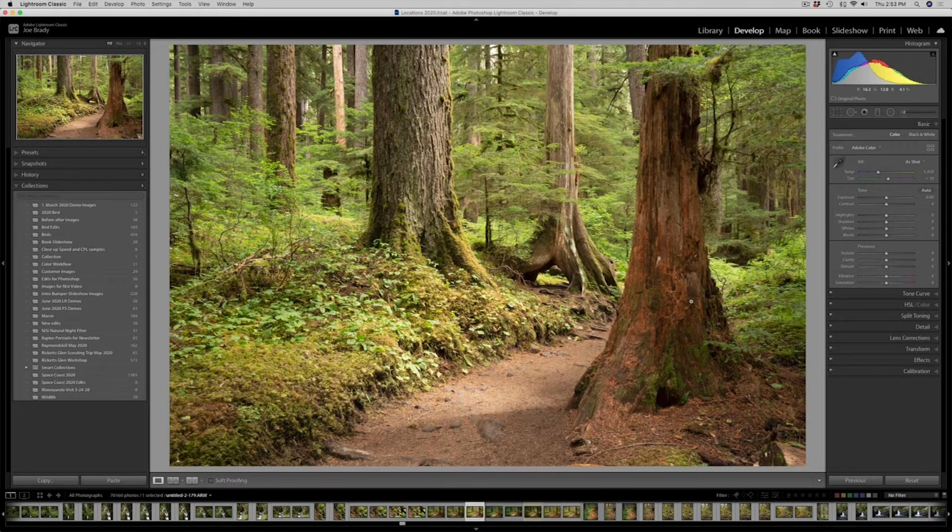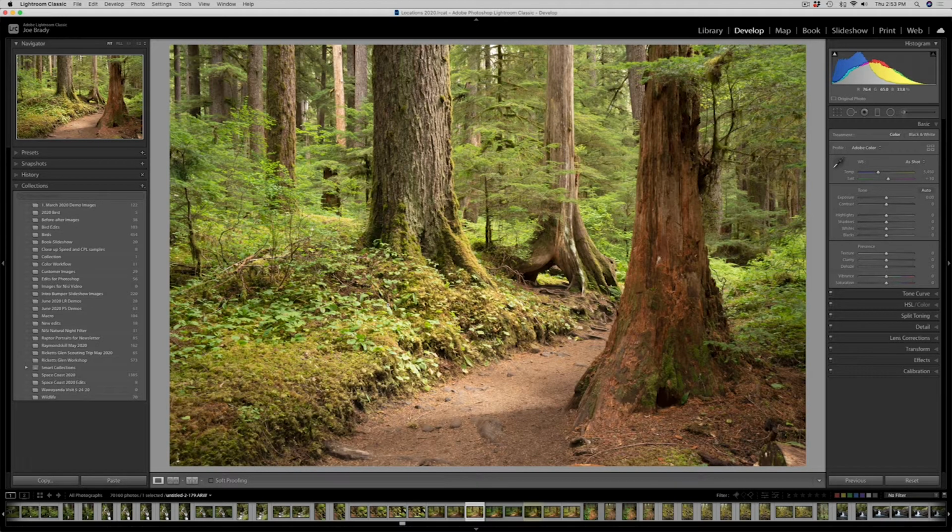Like many of you, I have found myself reviewing older images as we're stuck here, not being able to travel as much during the COVID-19 virus. So I was going through some older images that I thought had potential compositionally, but lighting and story were all wrong. Now, this image right here is actually in Olympic National Park in Washington.